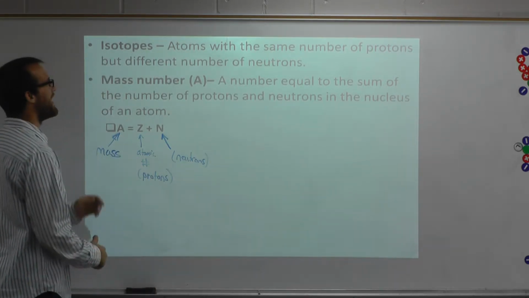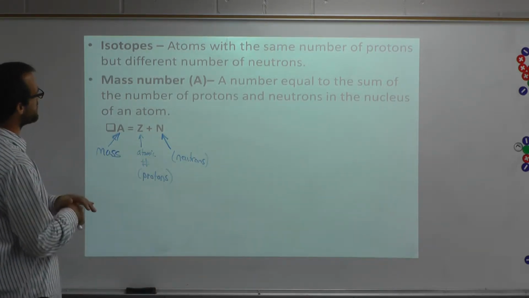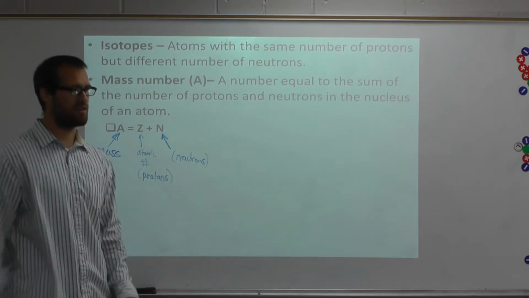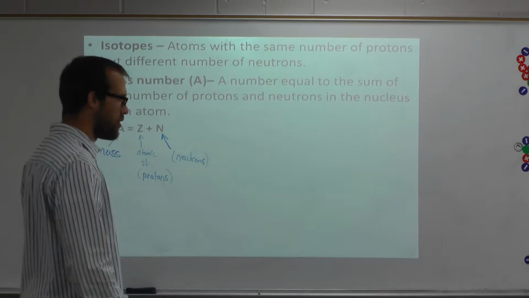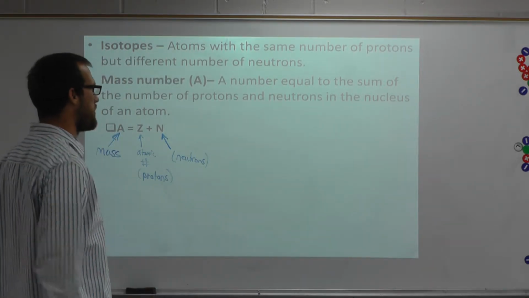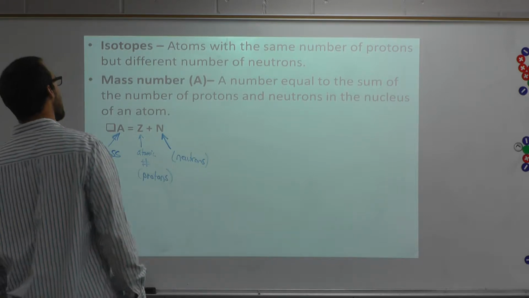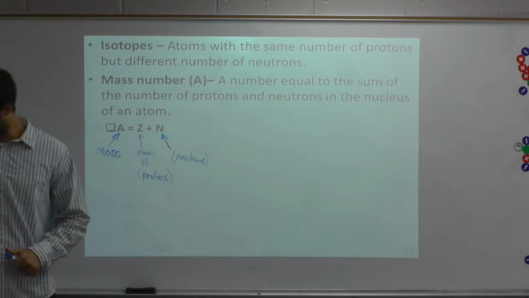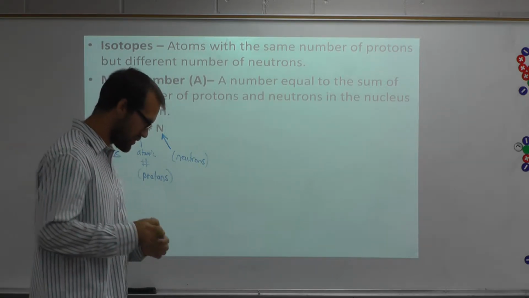Atoms with the same number of protons but differing numbers of neutrons are isotopes. Chadwick realized this when he started to see how these particles were not bending the same way, because they would have bent the same way if they were all made up of the exact same stuff, which they weren't. So, if I ask you this question.